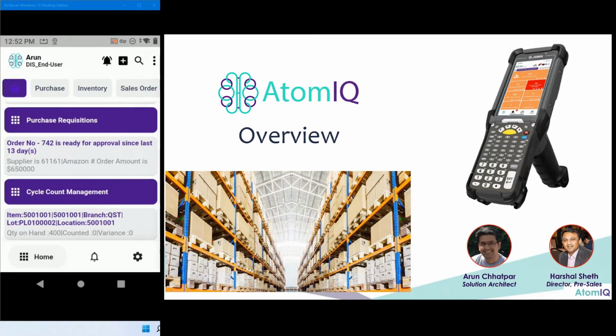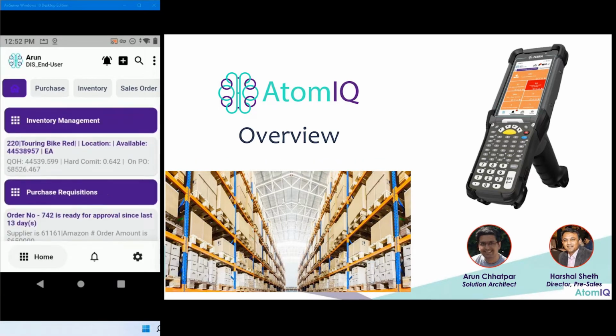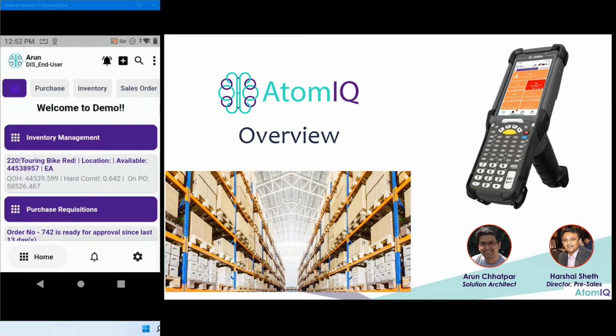Okay, now since I have logged in here, each user account has got their own role, and based on their role, they get to see this menu. When we log in, on the top left corner, you will see that I have been logged into a home screen. There is a small icon. This home screen gives me a list of transactions that I want to inquire or keep track of. Along with that, you will also see these records.